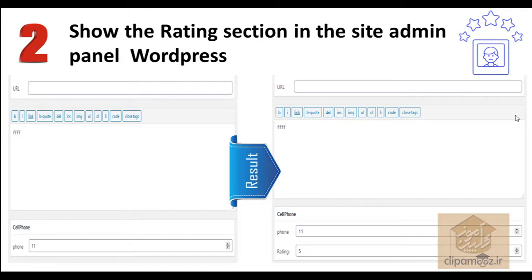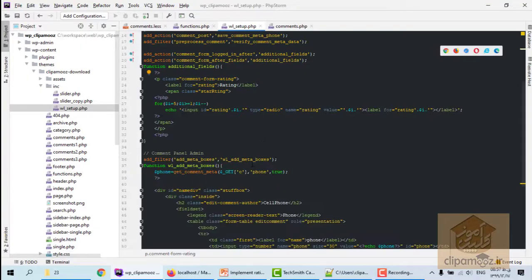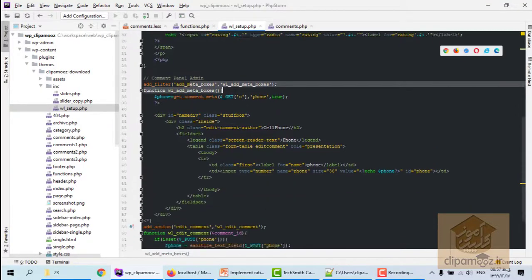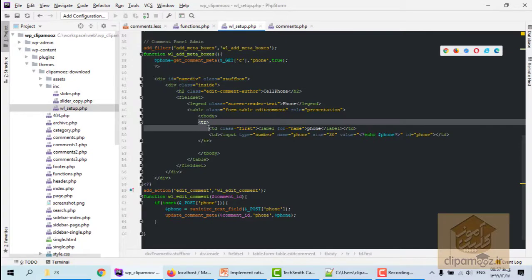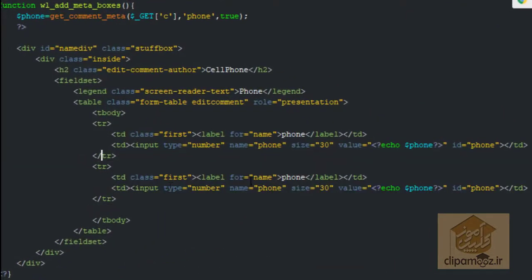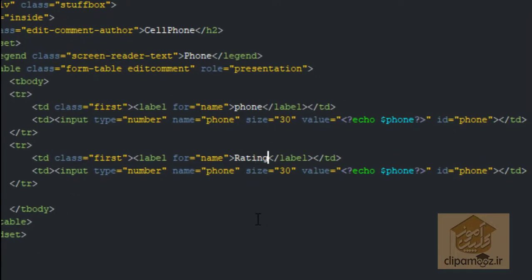Now, number 2. Show the rating section in the site admin panel WordPress. Okay, add rating in admin panel. The first, the add meta boxes, and we need a tr, add tr, and tr label phone rating, first number, name rating, and echo phone rating.